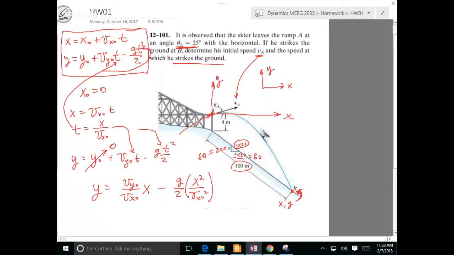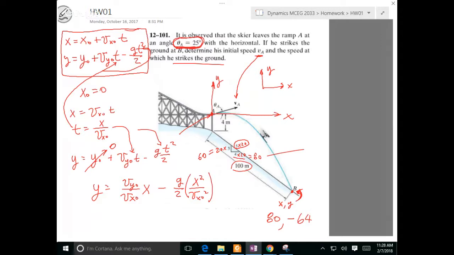So I would say x goes over 80. And then y goes over what? Goes down minus 64. Is that right? Okay, so my question is, I was about to say, how can we find this without the angle? But he did. He gave us the 25 degrees. Okay, never mind.